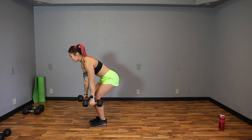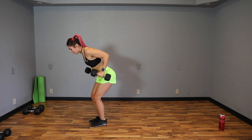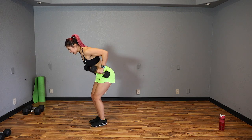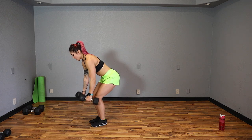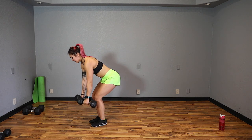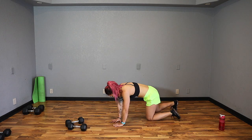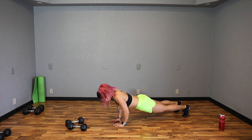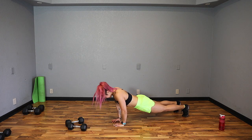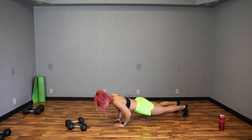Rows. Row back, two, three. Squeeze your shoulder blades together, four, five, six. Keep it up, guys. And 12. 1 minute in, 12 diamond push-ups. Whatever you got. One, two, three, four, five, six, seven, eight, nine. Whew.